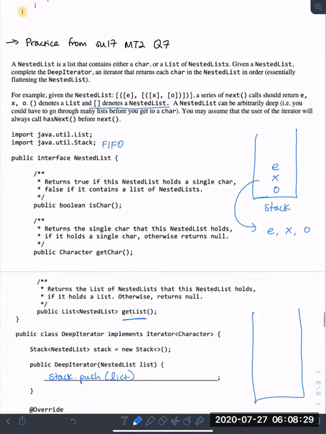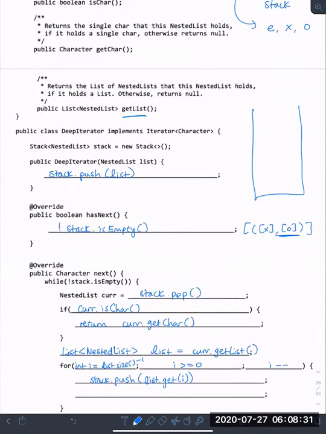Maybe I got things backward, but basically the big idea is that at some point you're going to get down to this layer, and then at that point you'll be adding O first and then X, right? And then just like how we did it for E, you would then be popping off X, peeling off its layer so that you only have X, pushing that on the stack, and then now when you pop off X next, that's going to get returned as the next element, and similarly for O. So that's basically how this thing is going to work.